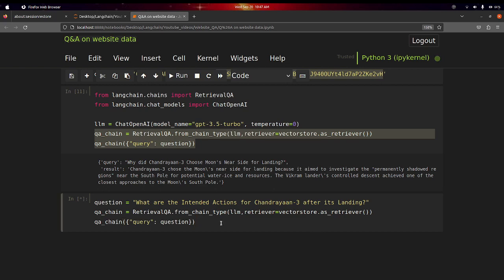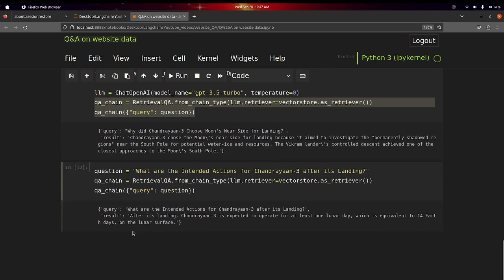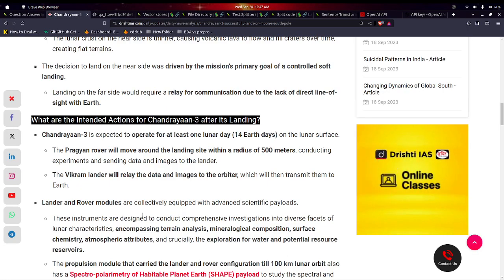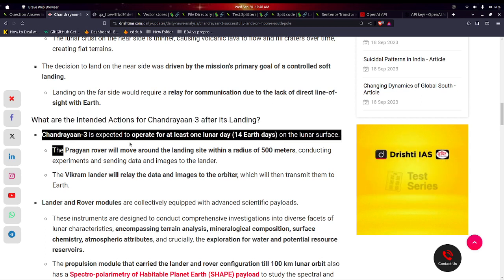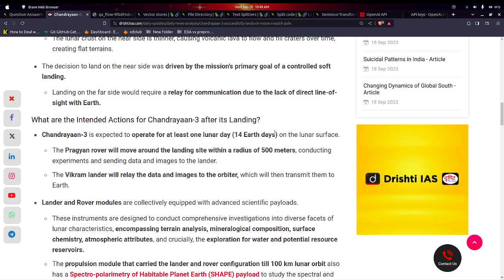We type enter. You can see that after its landing, Chandrayaan 3 is expected to operate for at least one lunar day.